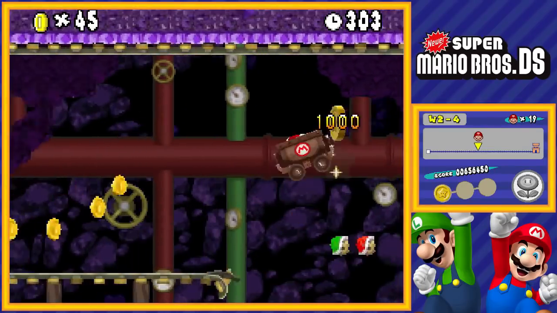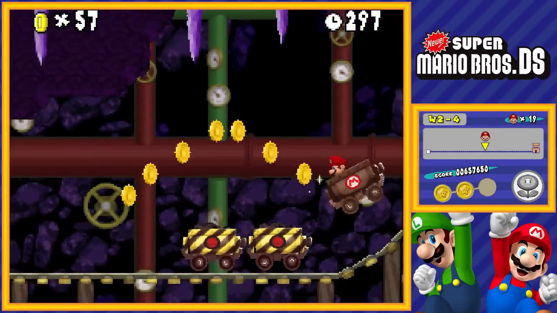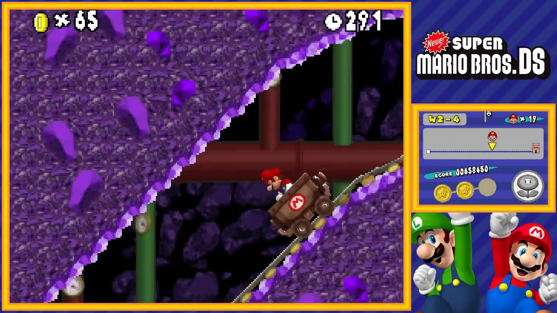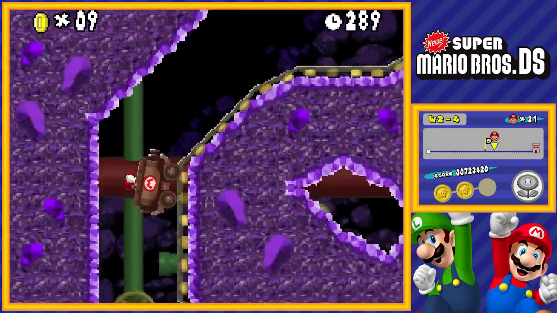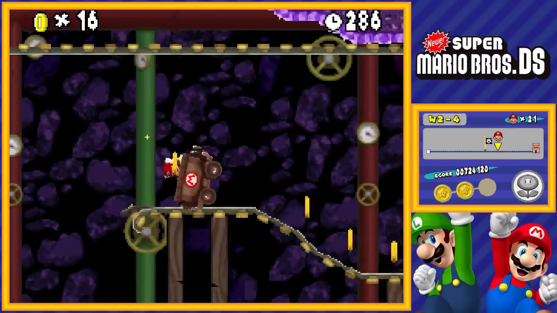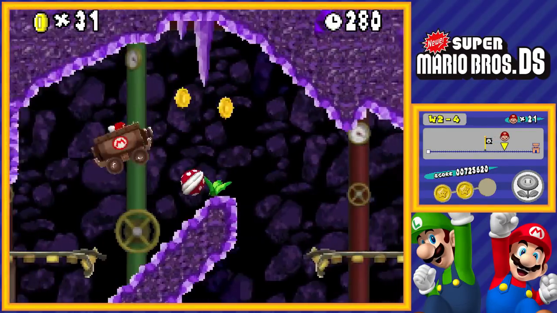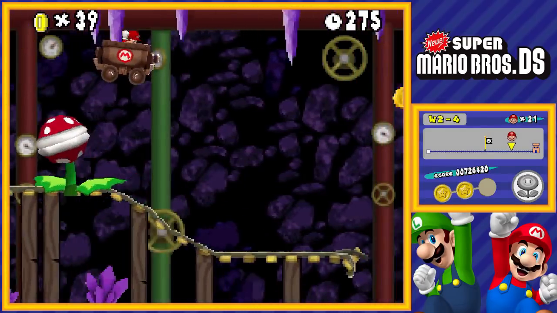Whoa, we're upside down. This is actually kind of cool. Yeah, I really, really like this. I don't think there's anything at all like this in the base game, too. So this is entirely original, even in terms of programming, which is really, really impressive. Not in a million years would I have thought that they could have made a freaking minecart level in New Super Mario Bros.